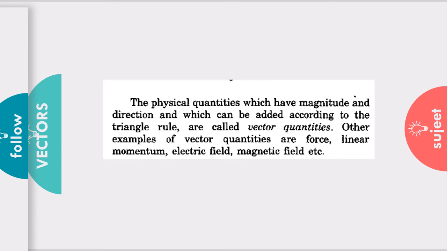See, all kinds of physical quantities, now we have the definition which has both magnitude and direction and which can be added according to the triangle rule. See, this is the compulsory thing. I will tell you about this, why it is so. These are called the vector quantities. This is the basic definition that you should write in your exam.